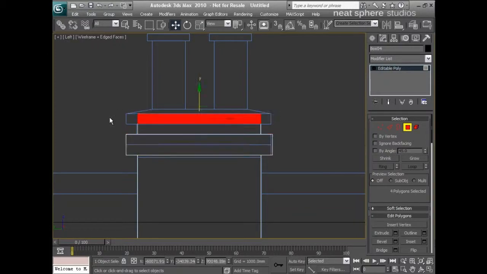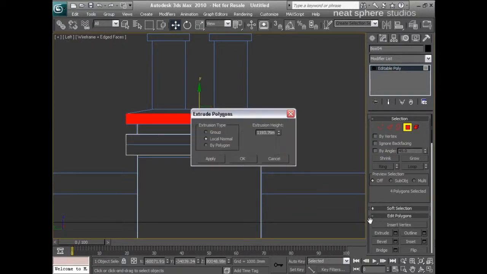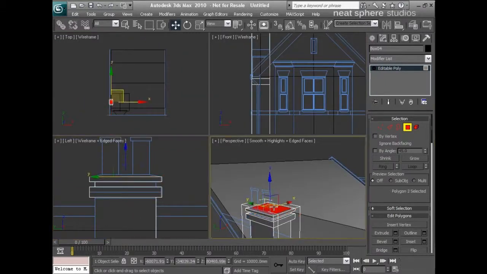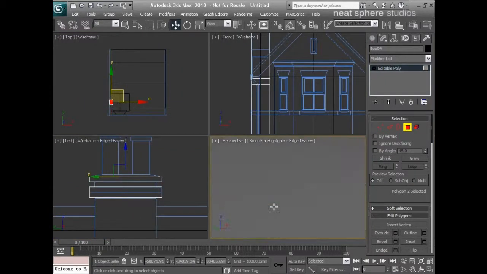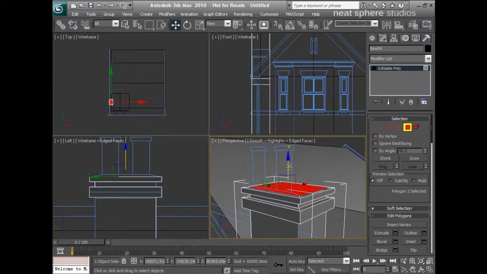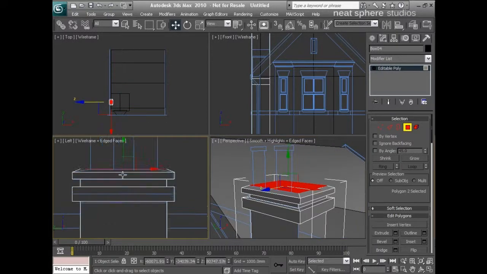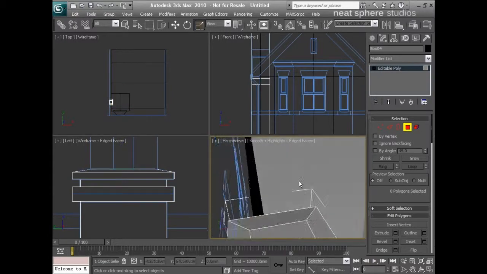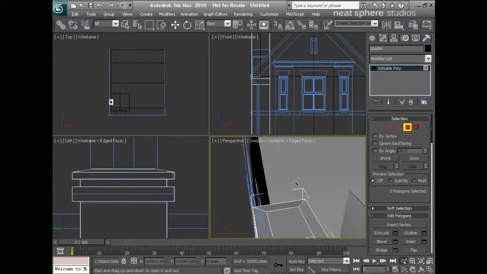And then I'll take all of these faces and I'll do the same again. There we go. And then I'll take this face here. And rather cheekily, I'm just going to pull it up ever so slightly. And you can see what I need to do is I need to scale it down in all three directions. What that's going to do is give me the top of the chimney breast.